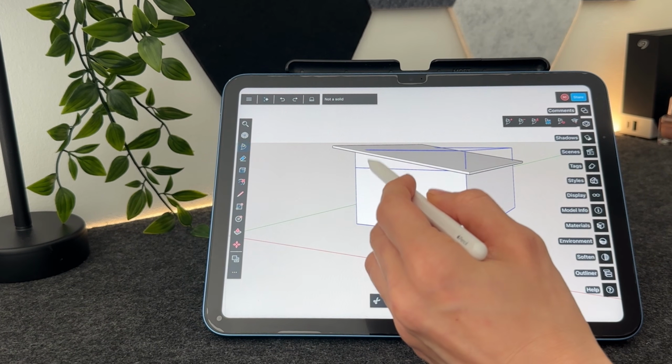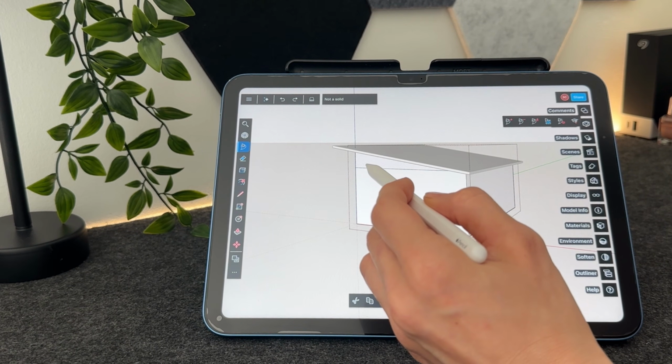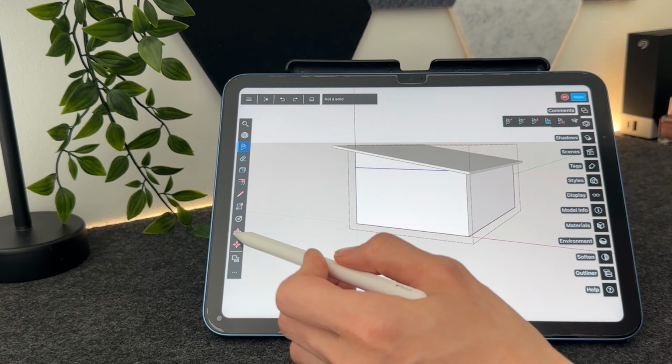And finally, clean up unnecessary edges by entering the group and using the eraser tool.